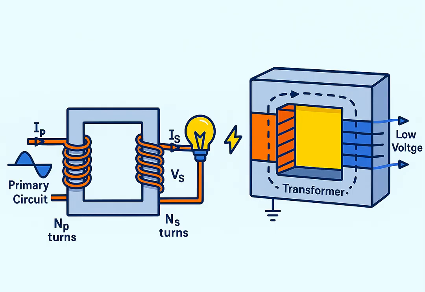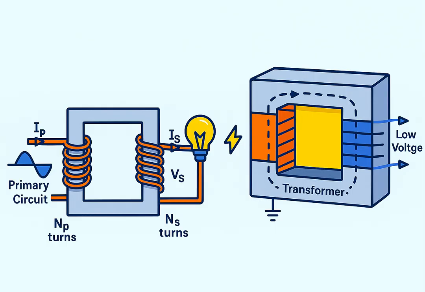There are three key factors that determine how effectively this energy transfer occurs: the number of turns in each coil. More turns in the secondary coil equals higher output voltage, step up. Fewer turns in the secondary coil equals lower output voltage, step down. The rate of change of the magnetic field. The faster the AC changes, the stronger the induced voltage. That's why transformers only work with AC, not DC. The coupling efficiency between the coils. If the coils are too far apart, or if the magnetic field is weak, much of the energy is lost.